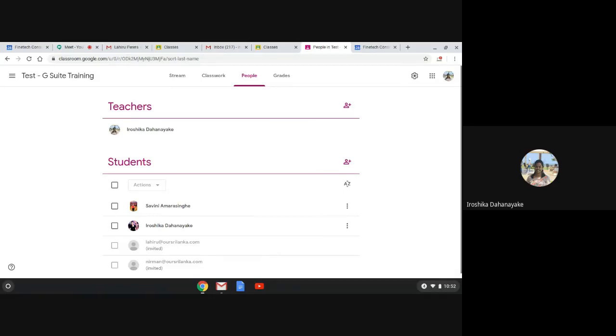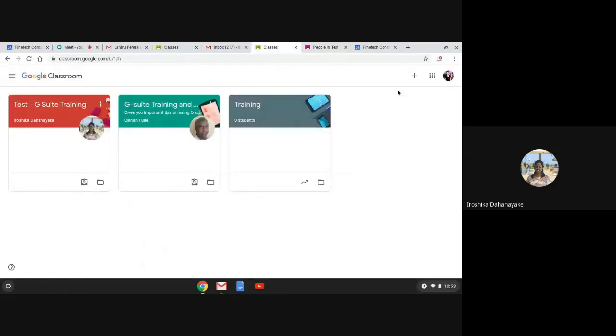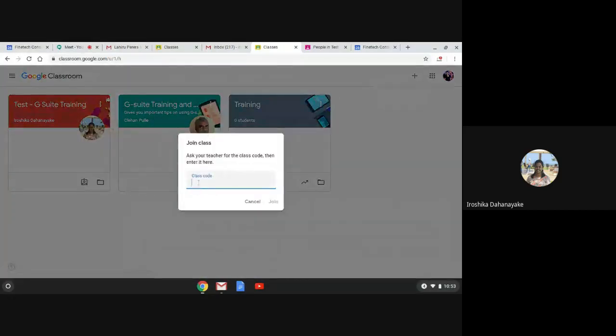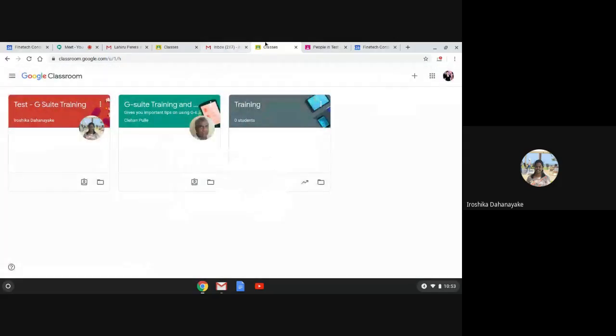That user can directly refer to that email and join the particular class, or otherwise they can use the class code in order to join. If they are using the class code, they can simply log in to their classroom, click on this plus icon, join class, and copy and paste the class code. Then they can simply join that particular class.